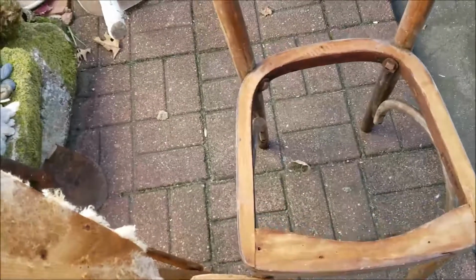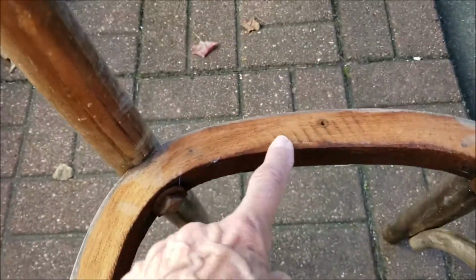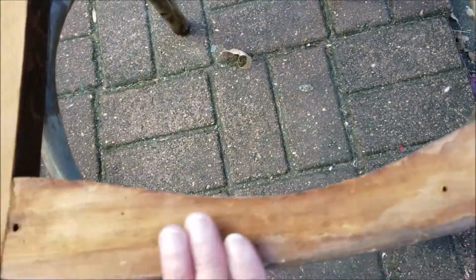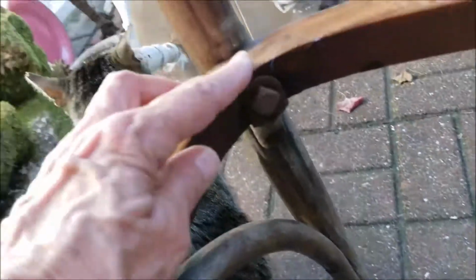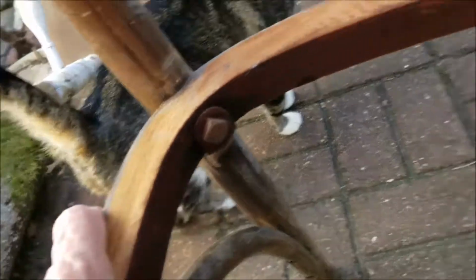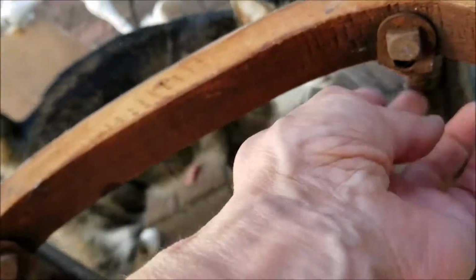Okay, this chair has been washed really good. It's sitting out here drying. One of the screws that holds the seat really did give a test to my arthritis hands. Owie, it was very hard to get out. I did also find out there is some metal reinforcement in it, so I may have to do that with a metal paint.